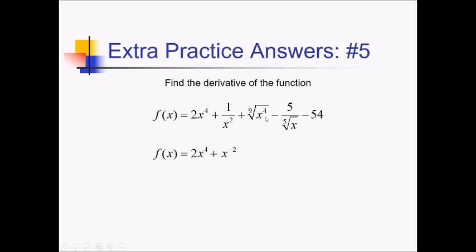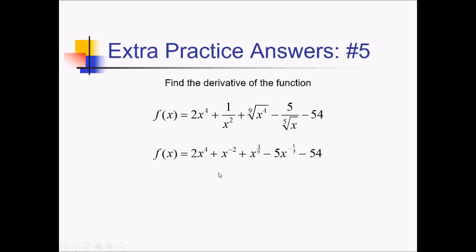And these radicals and fractions, I'm also going to rewrite these with just normal exponents. So this next one, I'm going to write this as x to the 4 over 9. And for this next one, I'm going to need a negative exponent. So this is going to be negative 5x to the negative 1 over 5. And then this 54 is still hanging around, at least for now.